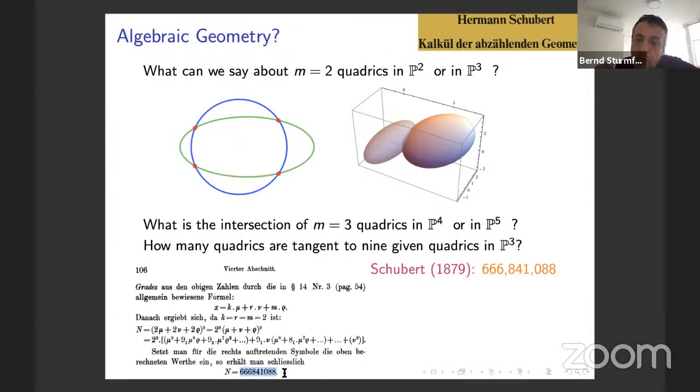The question is, how many solutions are there? The 21st and hopefully 22nd century question is, how do you find the solutions to your instance? So I showed you that in a lot less than 1 second, you can find 3,264 solutions. And I think a couple of years from now, the way things develop, we will hopefully be able also to reliably find all 666 million solutions. So this we cannot do today. We're not at the stage where we can solve polynomial systems with 666 million solutions, but I'm pretty optimistic that a couple of years from now, we will be able to do this.